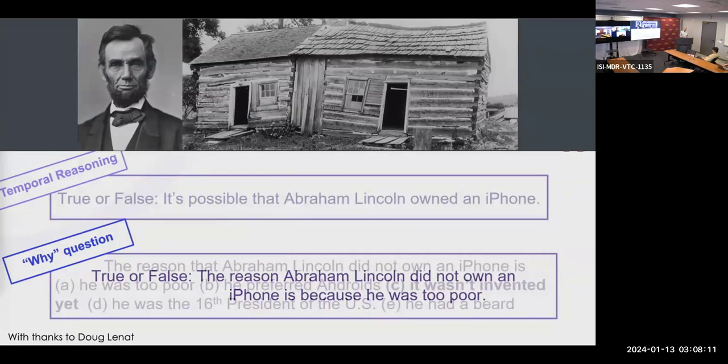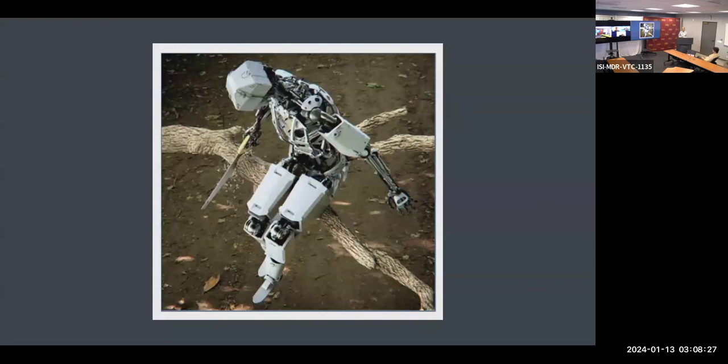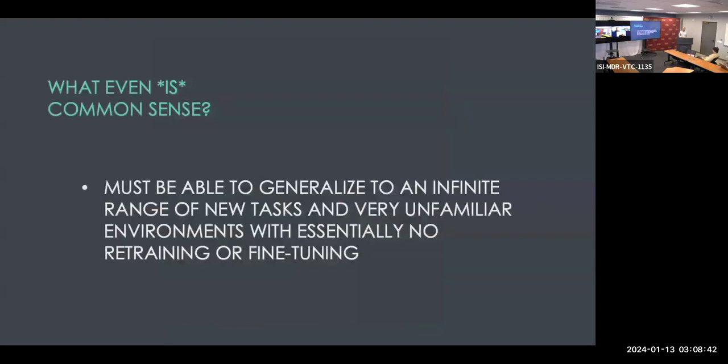This is the unofficial graphical sigil of the MCS program. It shows a robot not understanding that if it saws on its right side, it's going to fall out of the tree that's holding it up, whereas if it saws on the left side, it would still survive. What even is common sense? The MCS teams had a lot of discussion about this, and there's been a lot of disagreement. We never actually came to a final agreed upon definition.